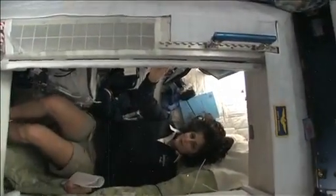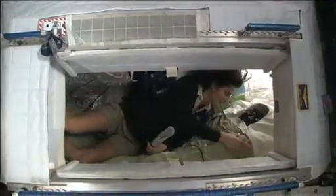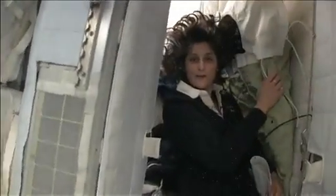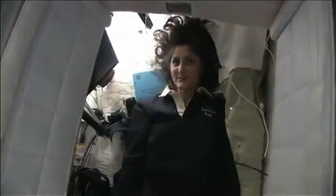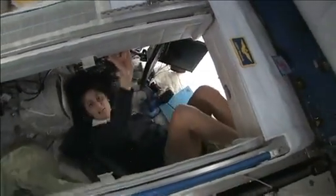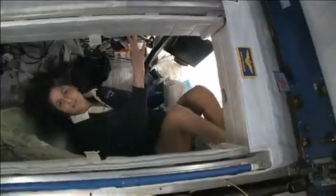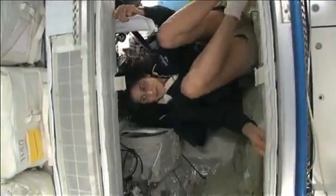So I'm inside. It's sort of like a little phone booth, but it's pretty comfy. I've got a sleeping bag right here that we sleep in, so we don't fly all over the place. You can sleep in any orientation — I have it set up feeling like I'm standing up right now, but I'm on the floor. It doesn't matter if I turn over and sleep upside down — I don't have any sensation in my head that tells me I'm upside down, so it really doesn't matter.